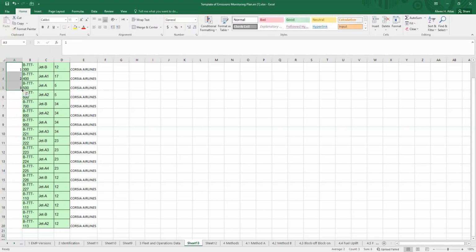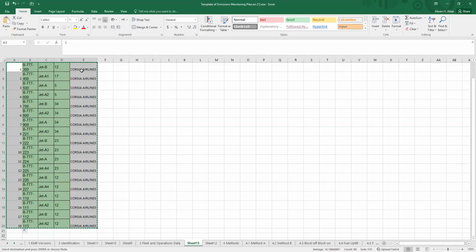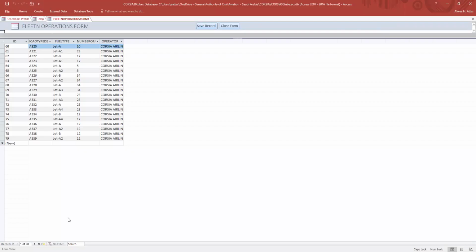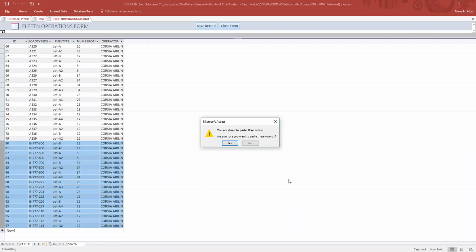I don't know why, but Excel always requires 1, 2, 3 for it to fill in the rest of the numbers. Now again, we click over here to the end of this, cover it, and copy. So hopefully we have 1, 2, 3, 4, and 5, not considering the CORSIA Airlines. So now let's go back to the Access. All right, here we go again. Now we go to the new session here and right click, paste, voila. Now we got everything filled in within those 2 columns. We made it into 1 column. All right, yes, and then we save the record.